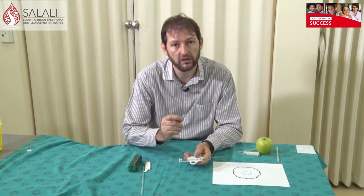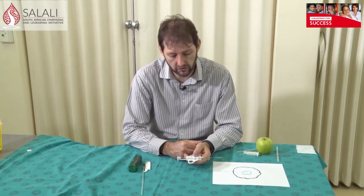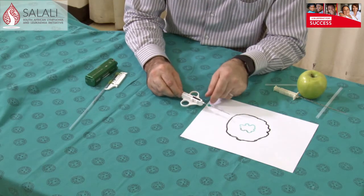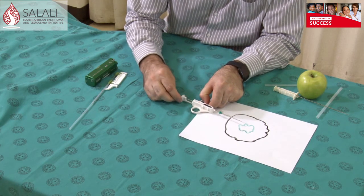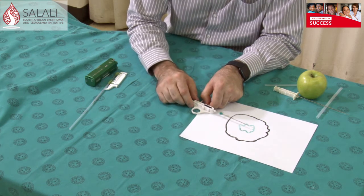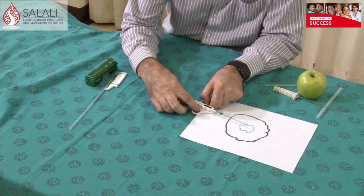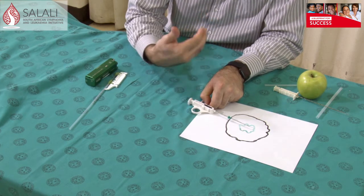If you've got a smaller lesion or are worried about vasculature around the needle that you might injure, you don't want to shoot it forward for 2 centimeters — then maybe a 10 millimeter needle is a better choice. One needs to use some clinical judgment to decide which needle to use. In principle, with these needles you go through the skin, advance until you are just in front of what you want to biopsy, then push forward on the back of the needle. That advances the front into your lesion, and once you are happy you push down on the back of the needle — it will fire and take your biopsy specimen.